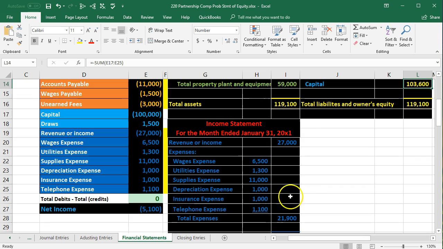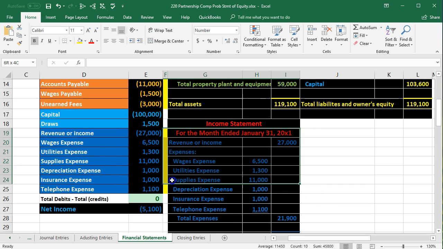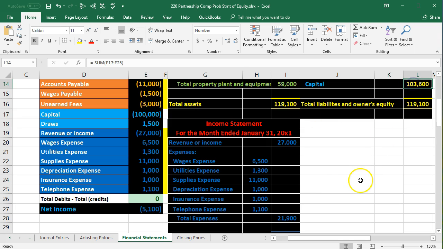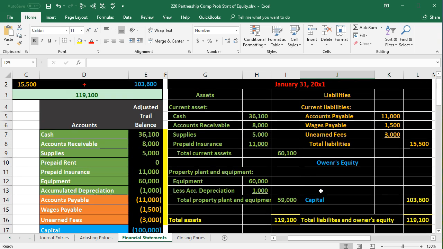We've done the income statement, which is going to be this portion of recalculating all the blue numbers. Now we just need to add that income statement portion to the other two components, the equity components, the capital and draws, and we should then be able to reconstruct this $103,600, that number, of course, being all the blue numbers. So in order to do that, I'm just going to hide some cells here so that we can see the statement of equity right next to what we're using to build it, right next to the trial balance.